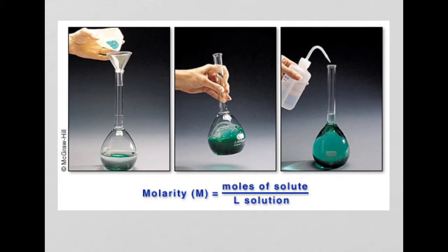Now, for the most part, you're adding such a small amount of the solute that it really doesn't make a difference in terms of the overall volume of the solution. But if you're doing it correctly, if you're in the lab and you're a chemist who's actually preparing a 3.0 molar solution of something, then you do have to make sure that you take the volume that's taken up by the dissolved solid into account when you're doing this.